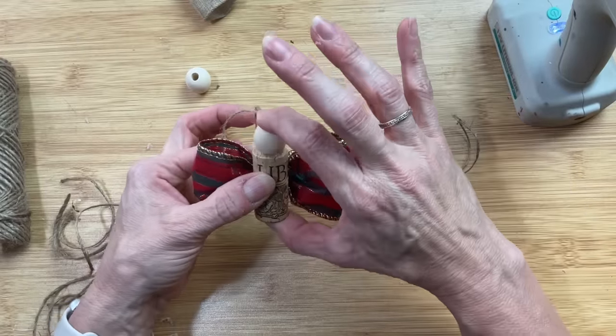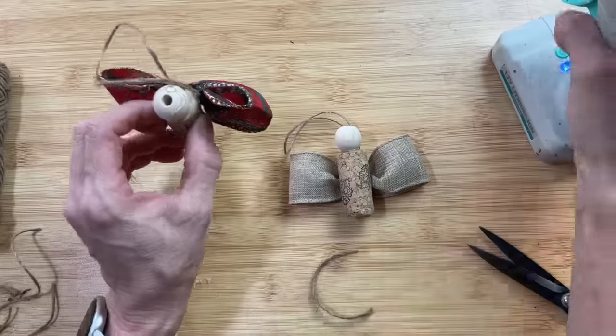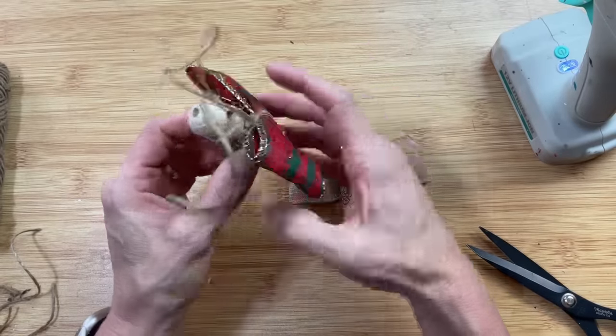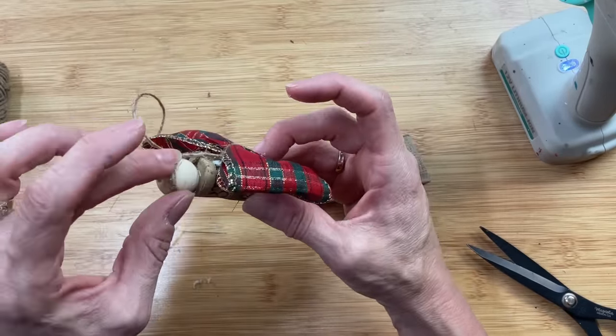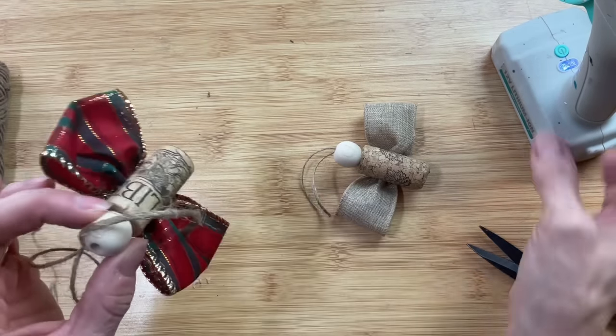Then we're going to glue on a wood bead for the head of the angel and then glue around the head a small piece of jute twine to be the angel's halo. We're going to do these same steps on both of our ornaments.